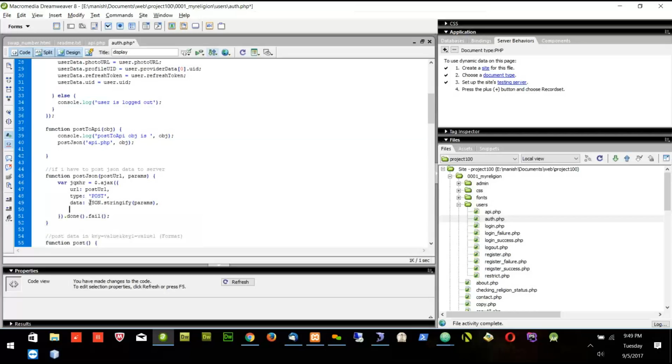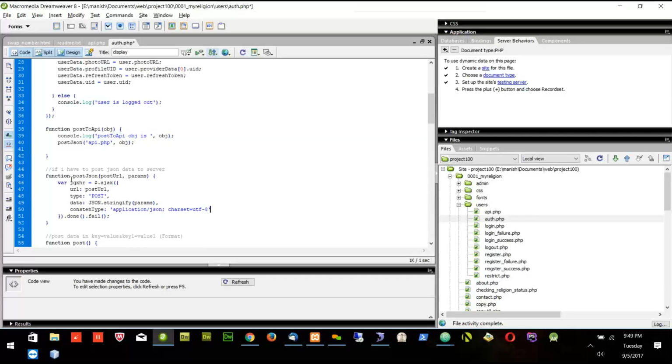After that, I will say content type, and the content type will be application/json; charset=UTF-8. It's the character set. That's it.